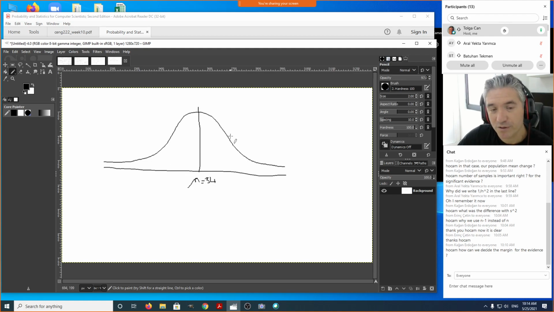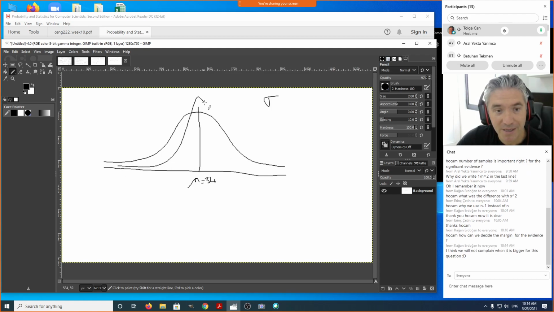Okay, it may have a certain standard deviation. In this question, since we didn't conduct the test, the standard deviation was not given to us. But if you really want to conduct the test, we also need to know the standard deviation, because without knowing it, this curve can be like this, or it may be like this. We don't know how the curve is.